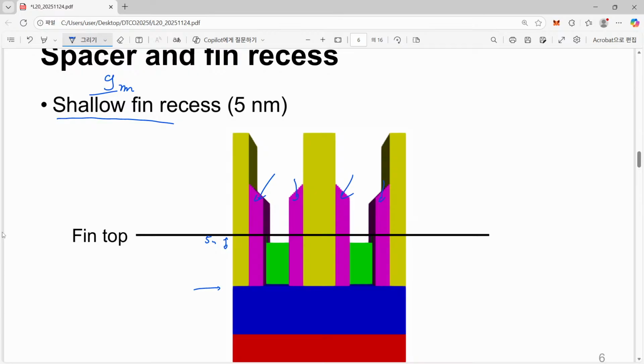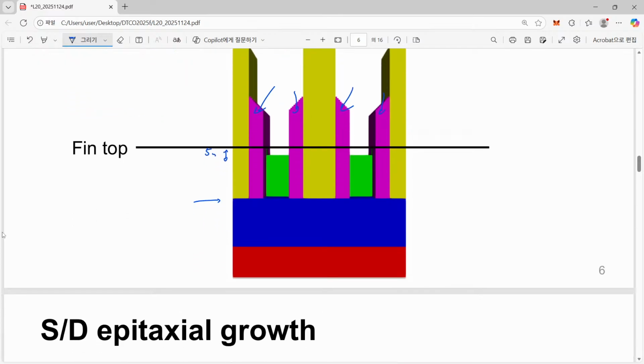So it is not very clear how deep this fin recess goes, but this time I just took a very shallow one, only slightly etched away.